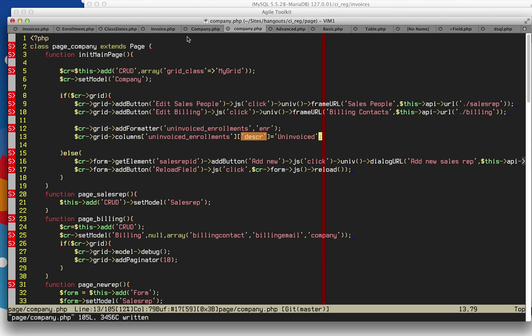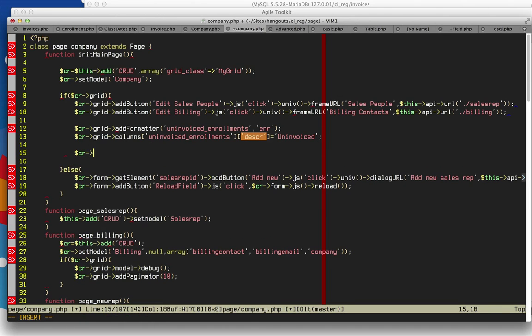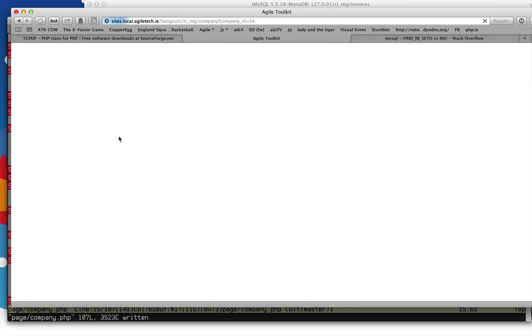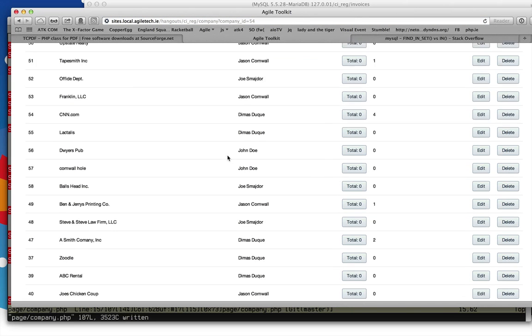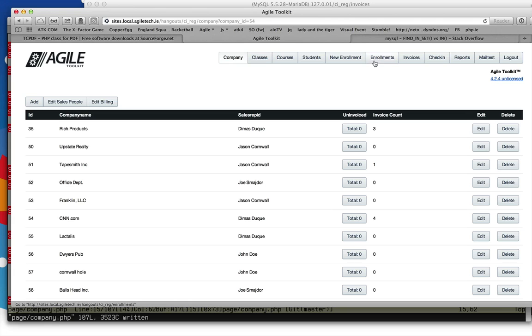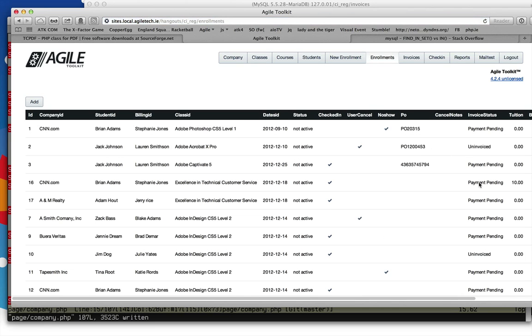Just an experiment. I'm not sure if it will work or not. I want to see if we can make it ordered by this column. So we need to do here grid model set order. Apparently I can't do it. Let's see.